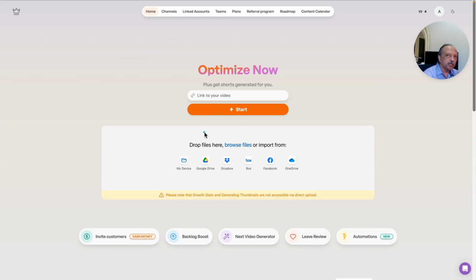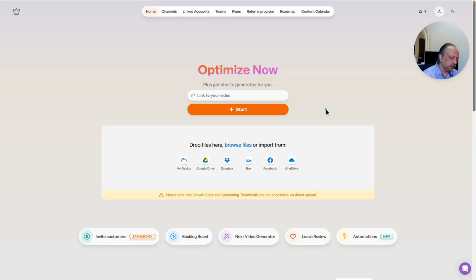So basically, you can bring in your video from a YouTube channel with the YouTube link, and you can also upload any video from your computer, from Google Drive, Dropbox, Box, Facebook, OneDrive. I haven't tried any of these here because my use case is mostly to bring in my own video recording for YouTube publishing.